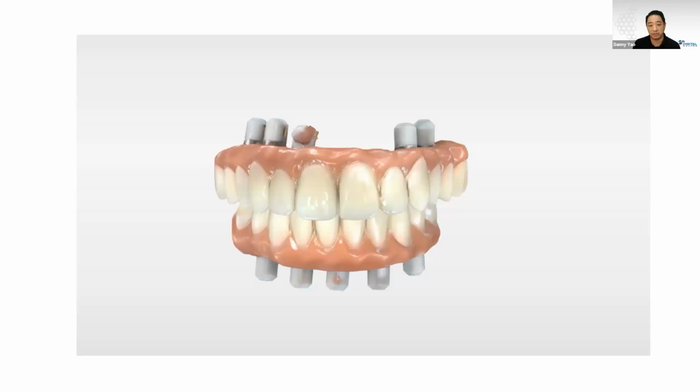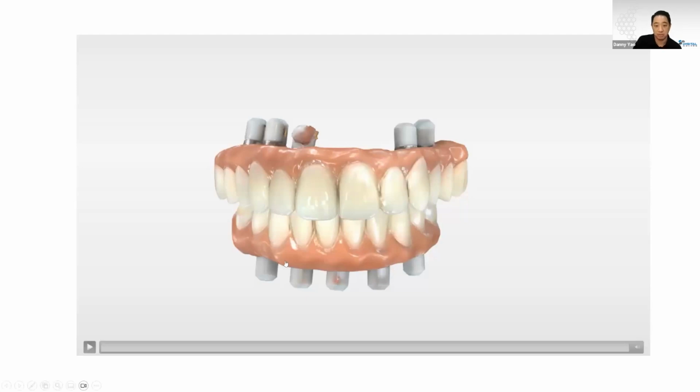And so once you have all the scan caps in place, this is what you end up with. On the upper, you'll even notice that we have one scan cap missing. You really actually only need 3 scan caps in order to get a good alignment. But having one for every single implant position is of course ideal. But we wanted to show you that it works either way. Again, it doesn't have to be perfect scans of everything in the scan caps. You can see there's some imperfections in them. These are basically to capture the bite and relate it back to the digital implant locations that we capture with OptiSplint.